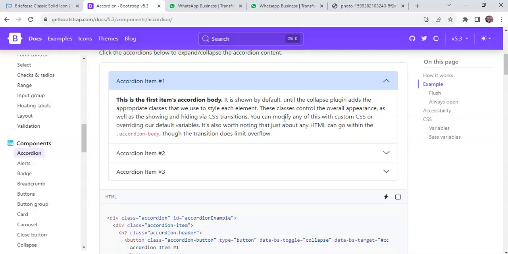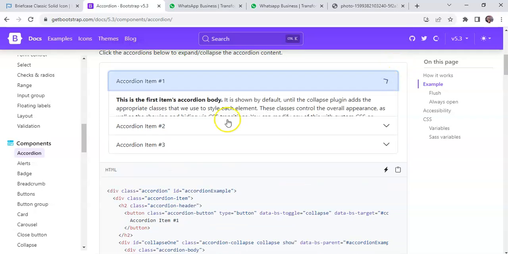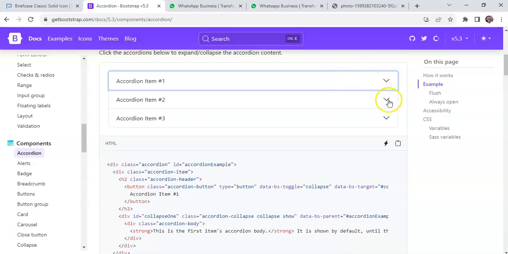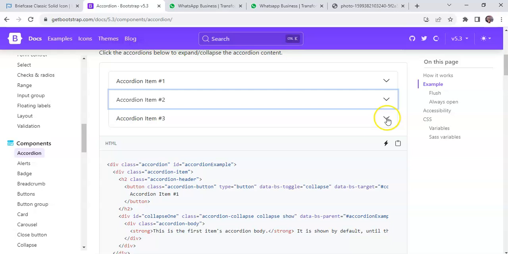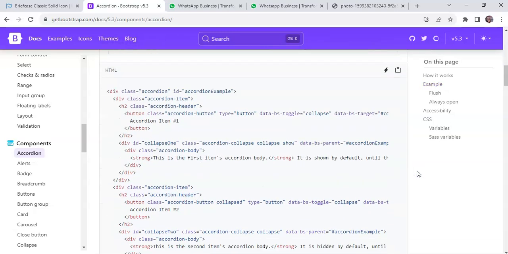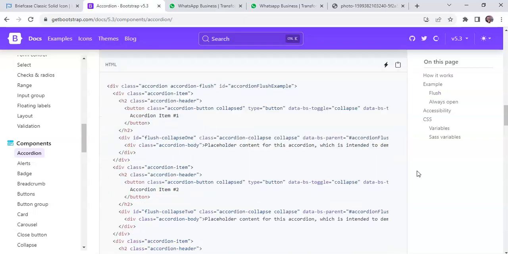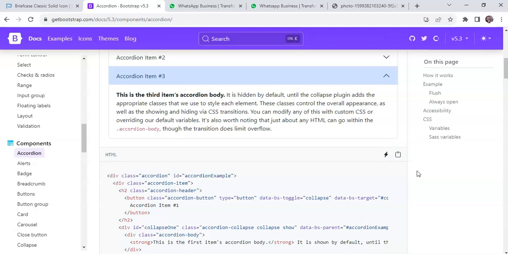So let me look at this, and this is just similar to what I have. Can you see? It's closed like this. Once I click, it opens, and then I toggle, it closes, it collapses back. The same with every one of them. So that is just what the Bootstrap accordion element looks like. Scrolling down, I'm sure there are a few other options. Okay, just little differences. I've talked about the accordion in my Bootstrap video already.